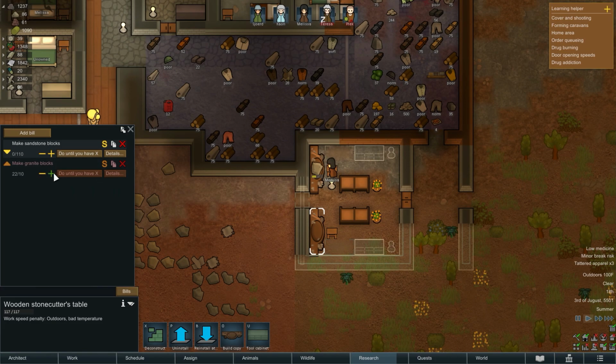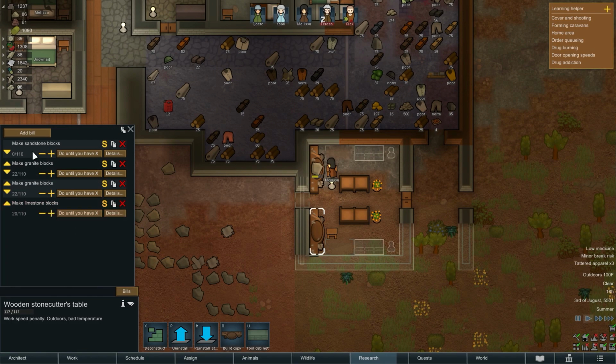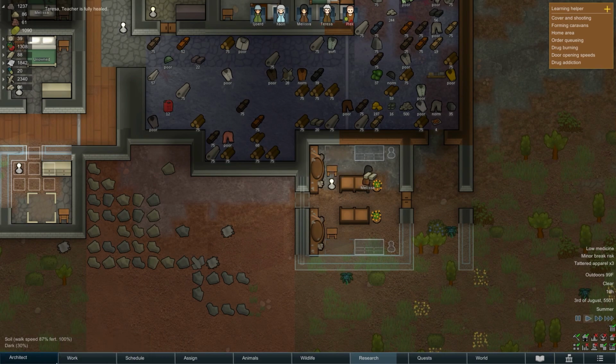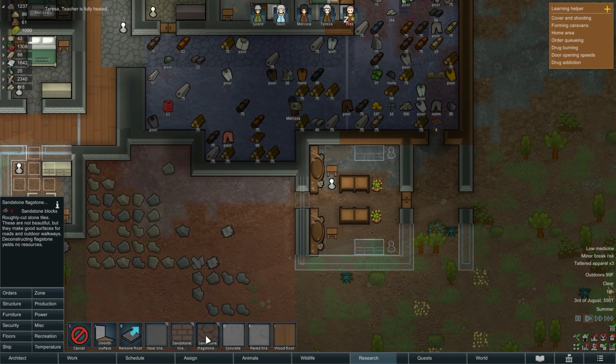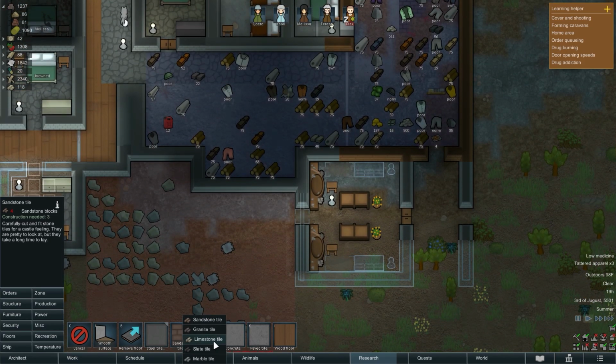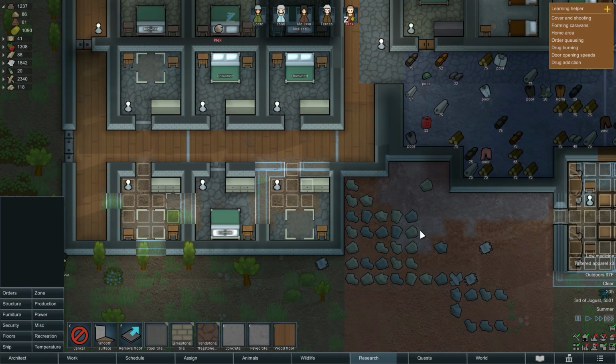Okay, so it doesn't look like it's gonna copy the whole thing. That's alright. Stone. If anything Dwarf Fortress has taught me, stonework is gonna be super important. So having double mason is gonna be real nice. Let's do architecture. We're gonna do some floors. Maybe limestone tile in here. I think that'll work.